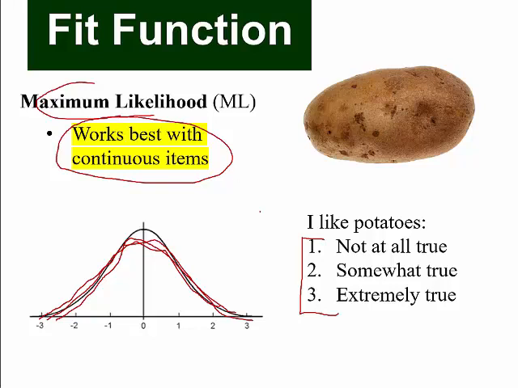But if I'm doing confirmatory factor analysis and I've got individual items and each item is comprised of only just a few levels, maybe 3, 4, 5, 6, 7 levels to it, we're going to have some problems with maximum likelihood. It's not going to work as well as it could if our items were closer to continuous. So what can we do about that?